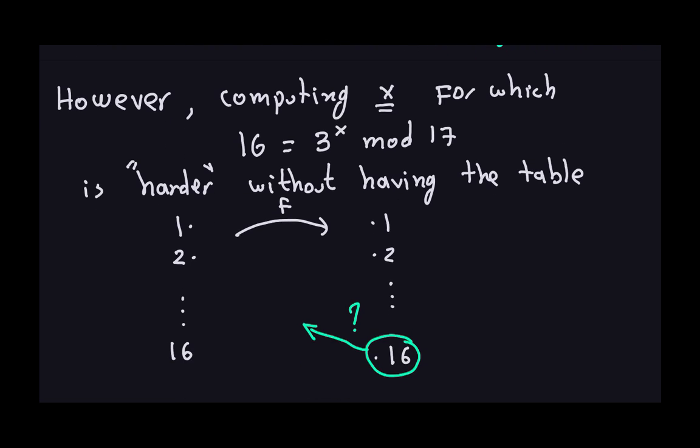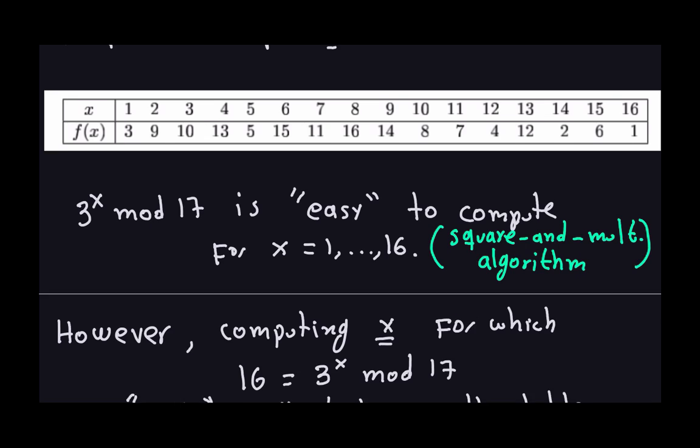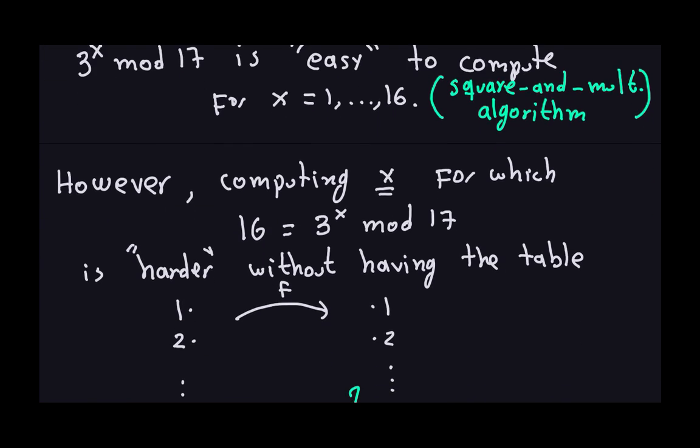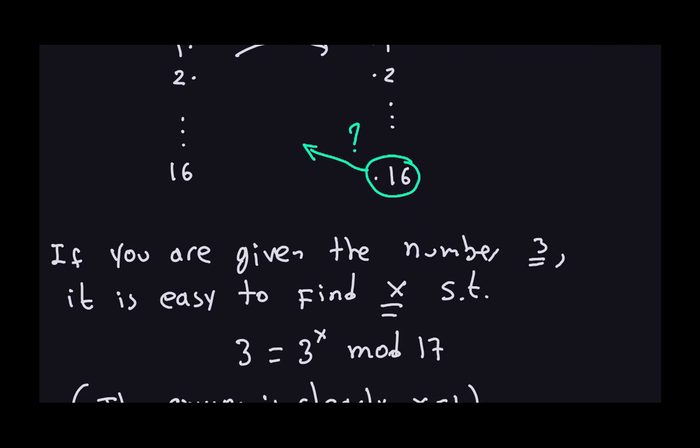So basically what I have here is this. I have my 16 here, which is my output. I'm trying to see where that comes from, with that number x that produces 16 here. Now, if I have the table, that of course will be very easy. I just have to look at 16 here. That's what my y value, it comes from 8. So x is equal to 8. So if I have the table, that would be very easy. But if I don't have the table, that would be hard. So that's what it says here, right?